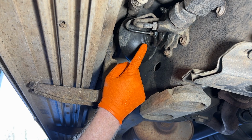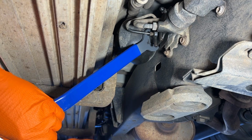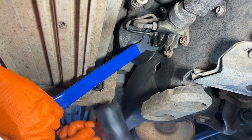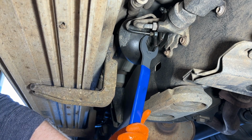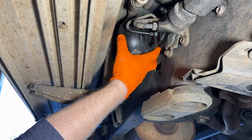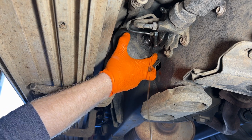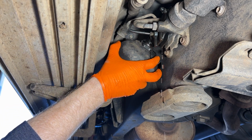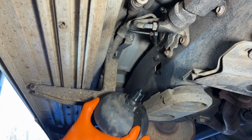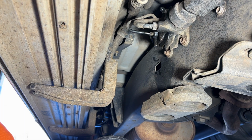All right, here we are, front passenger side, and let's see how this one is to get out. There we go. Oh, not much fluid. Not much fluid. So does that mean that only one of ours is bad? All right, well, let's go check.